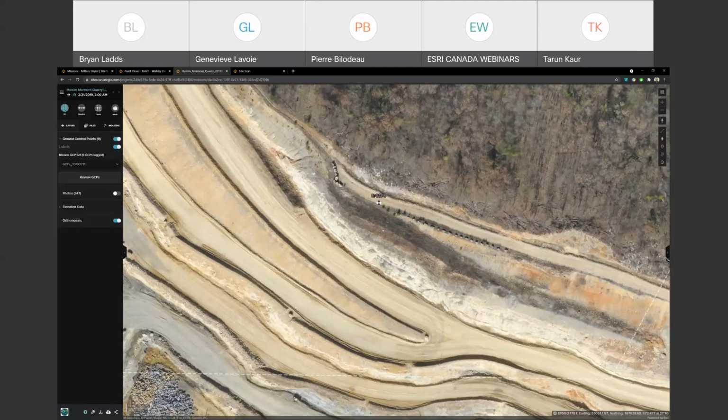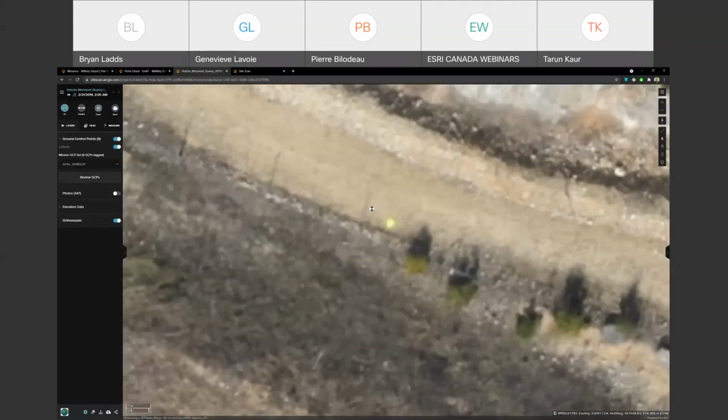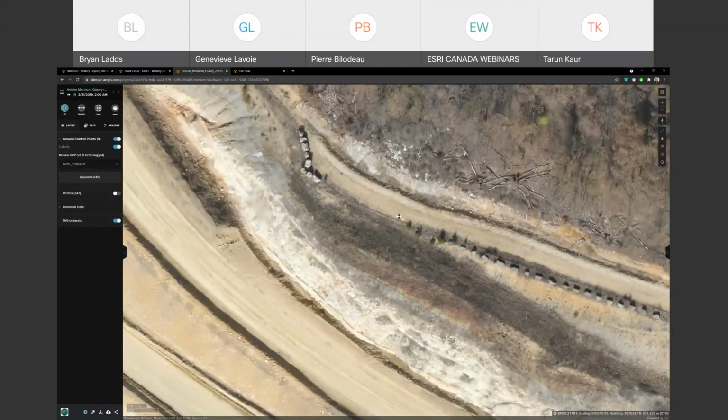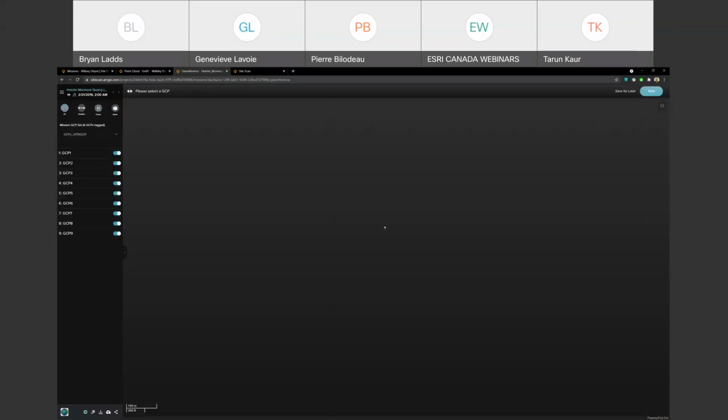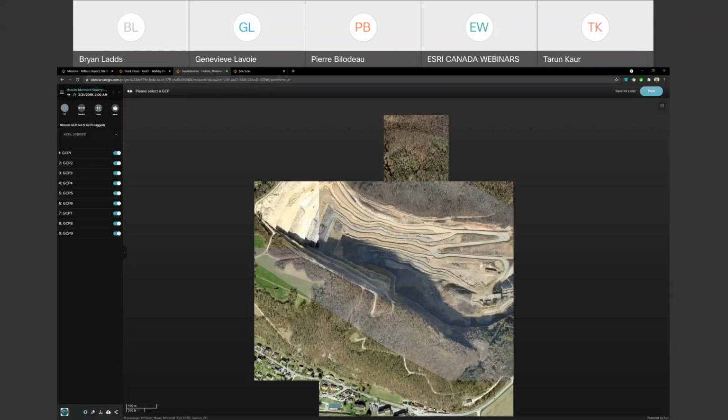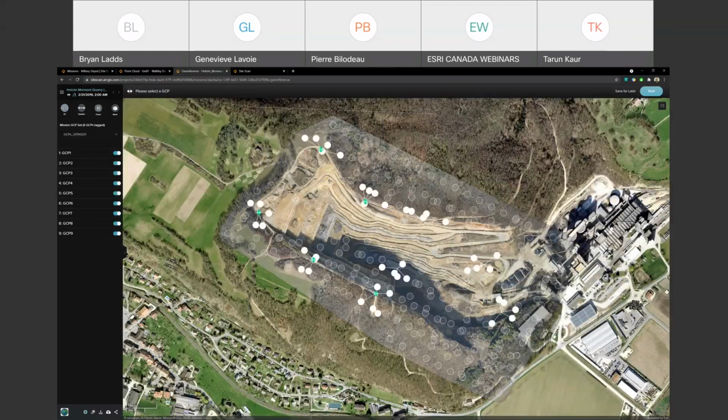Doing GCPs manually does take a bit of time. But that's no worries. Not everyone's going to use that. For example, if we zoom in here, you can see the imagery I'm using actually has this yellowish triangle that they used as their GCP point. So we would have to do this manually. All I would do is hit review GCPs. And then it's just going to give me an idea. We can see I've already tagged 5 photos per GCP.